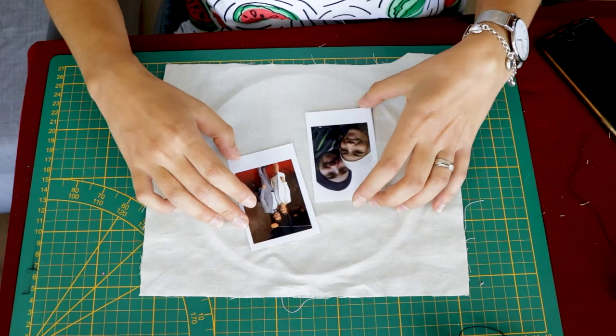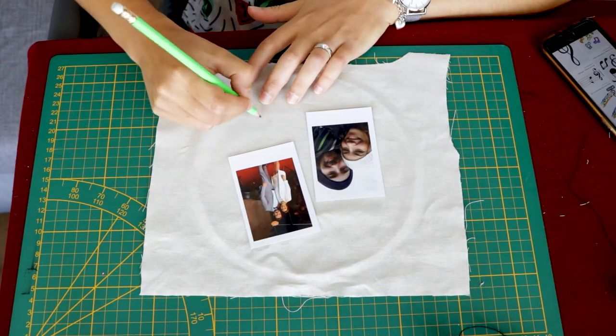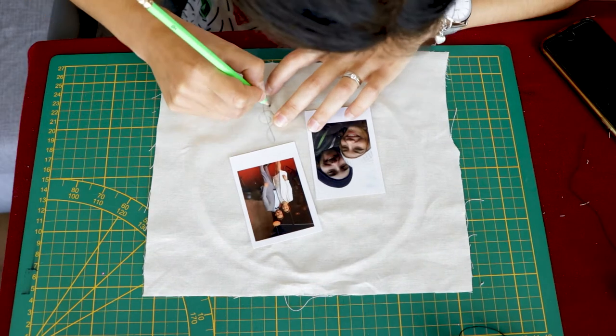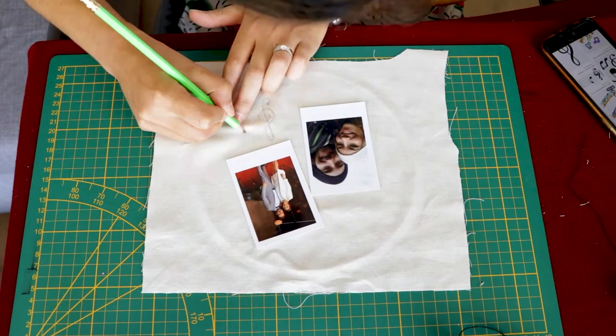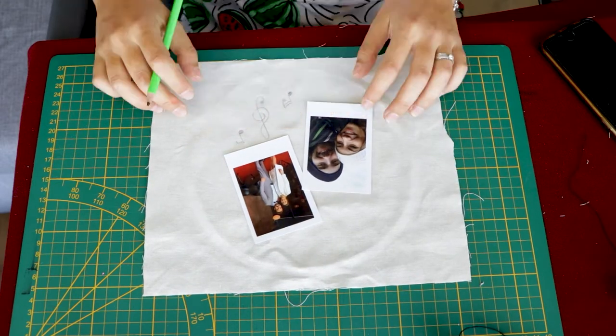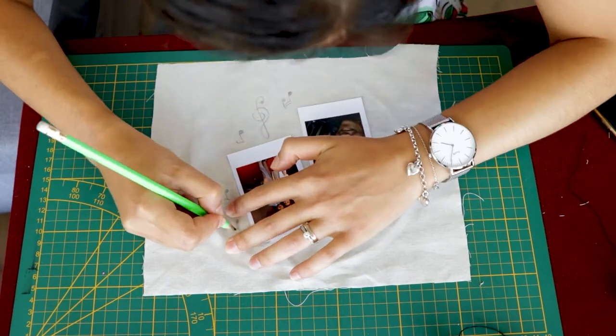This truly is a great idea for sharing memories. And that's exactly what I wanted to do with this one. So I used two photos of me and my husband and decided to add a bit of musical inspiration to the idea, as we both love music.